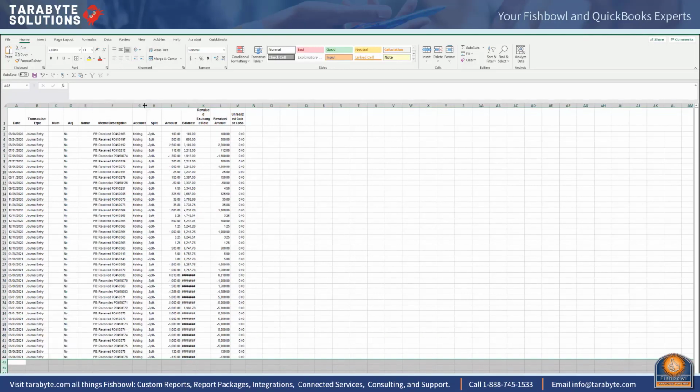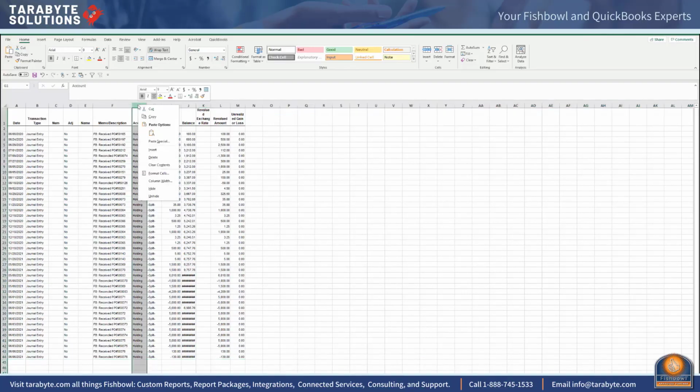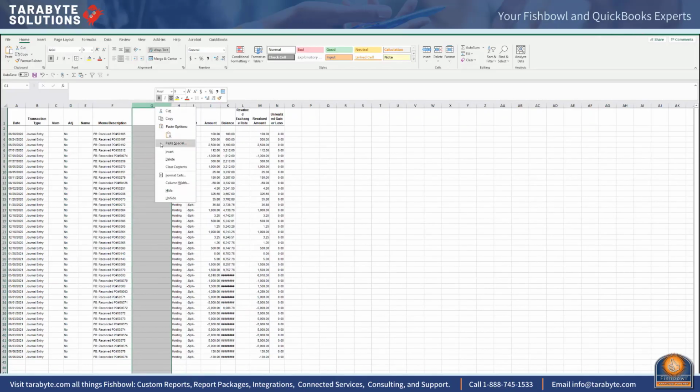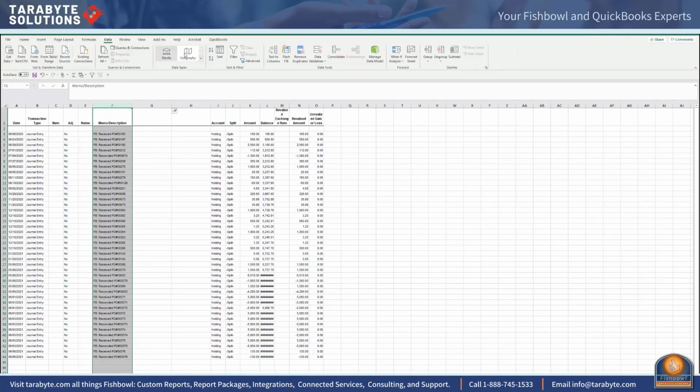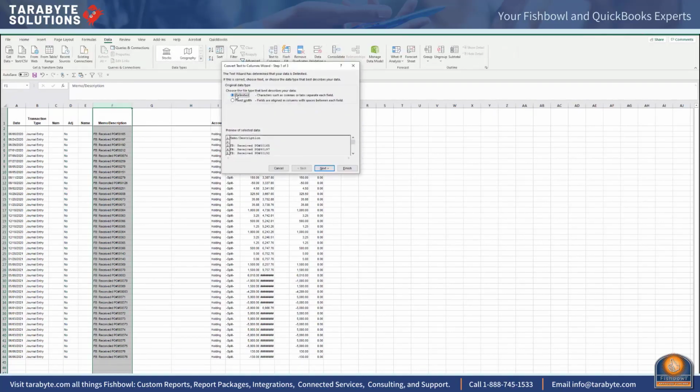Okay, so now I'm going to add a couple columns right here, and I'm going to use an Excel function that you find under Data called Text to Columns, and I'm going to use delimited, because what I want to do is be able to pivot table these by purchase order number.